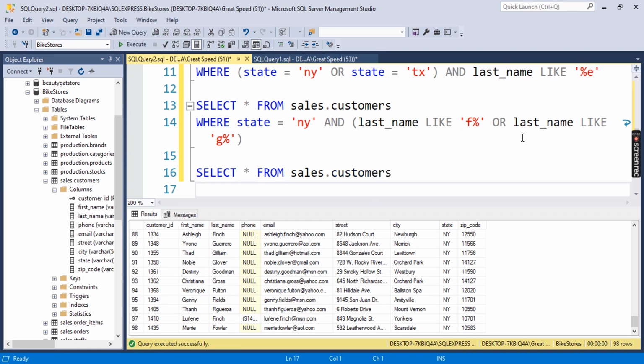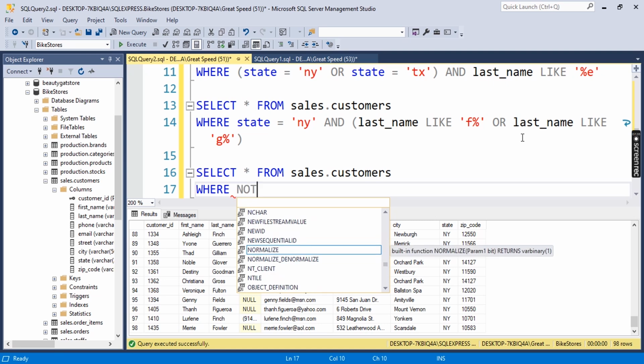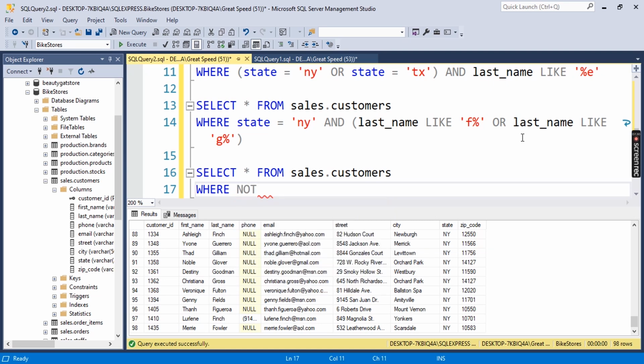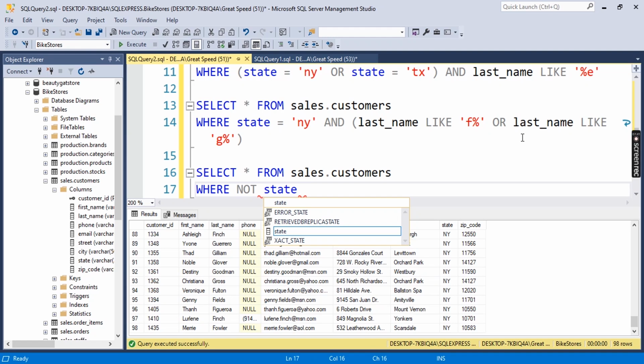Now, for me to use the NOT, where not, the NOT comes first before the condition. And the condition says state equals to New York.